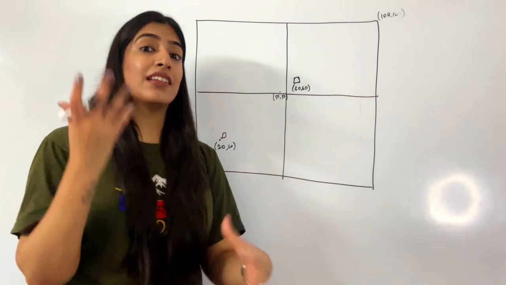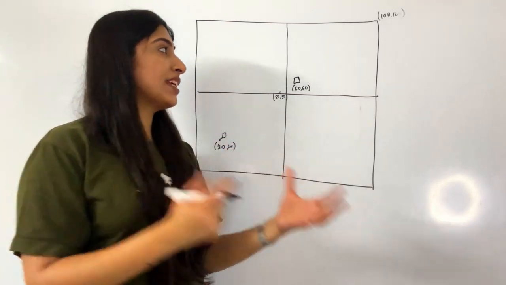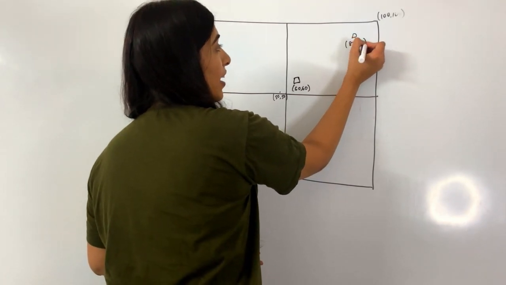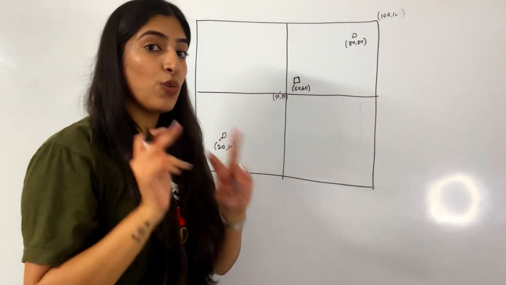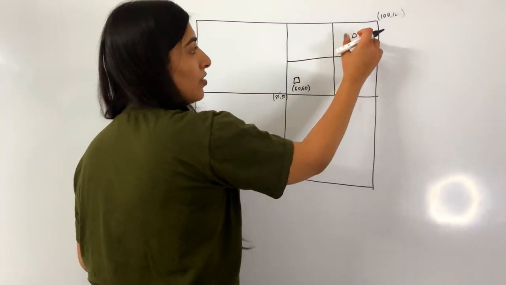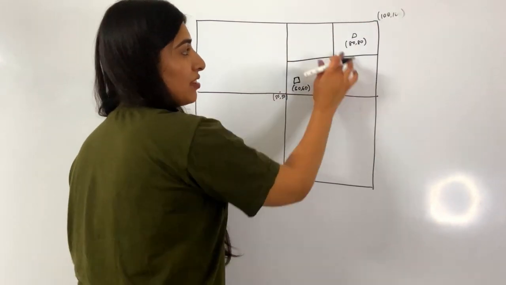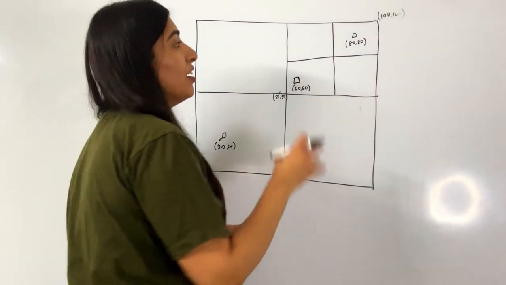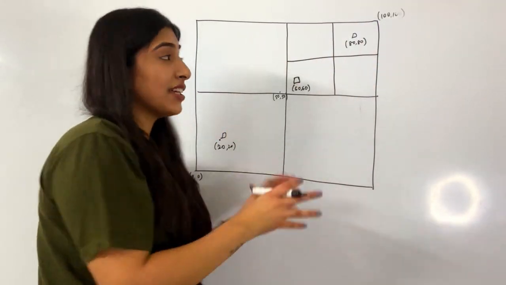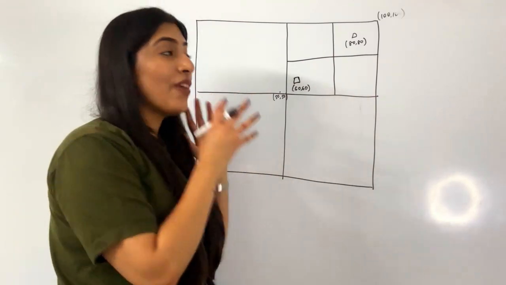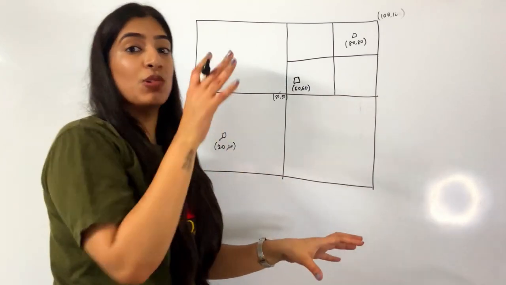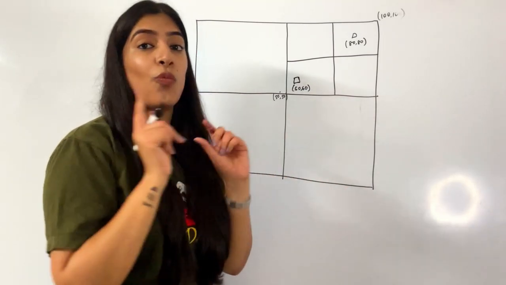Now suppose there is another request that comes to insert a cab, say at 80-80. So there is another cab at 80-80 now. So again in this quadrant there are two cabs. So what am I going to do? I'm going to divide this. So now this cab is in this quadrant, this cab is in this quadrant. Now I hope you have understood. Now say there was another cab at 90-90, I would have divided this again. So that is how insertion is happening. We are dividing our quadrants only when the number of cabs in any quadrant becomes more than the capacity, which is in our case one cab.